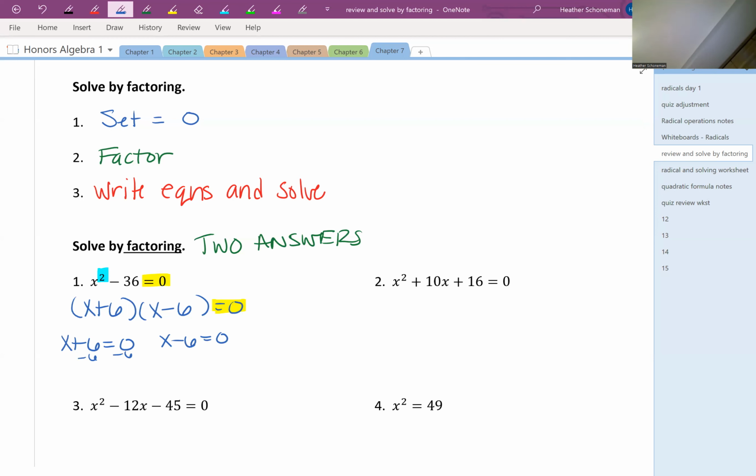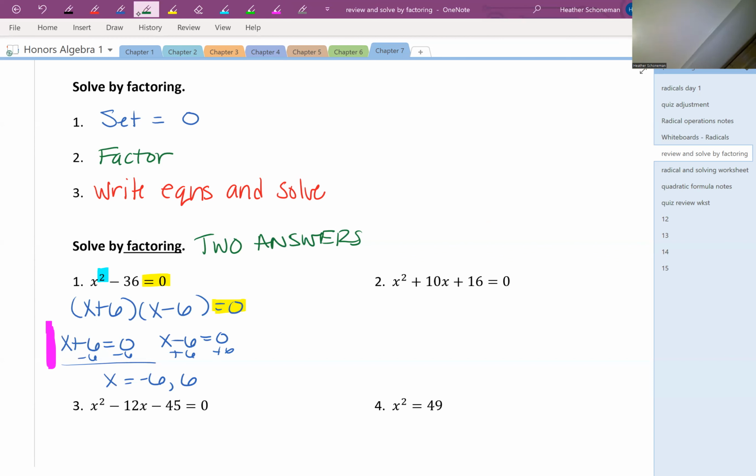So this, you're just subtracting 6. This, you're just adding 6. This is not hard. So we get x equals -6 and x equals +6. 2 answers. Now, it is this step right here that by the time we do this a lot, you will not need to even write this down. You can just go from the factored form to the answer, because that's not very hard mathematically. You're just seeing what makes the parentheses equal 0.